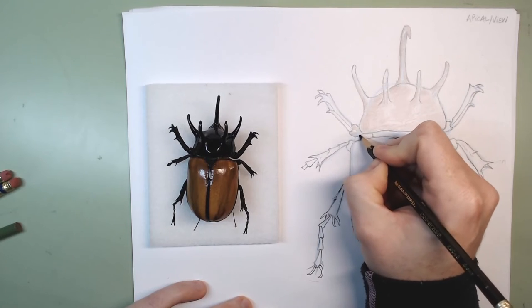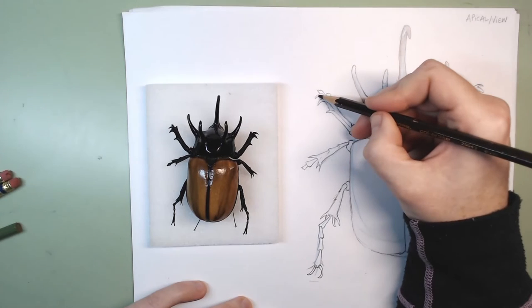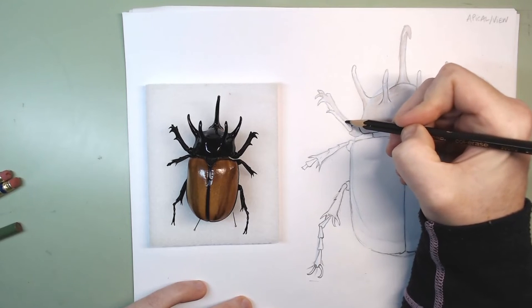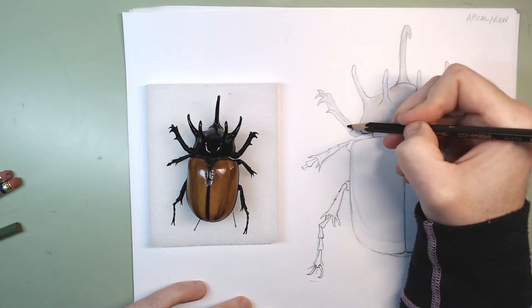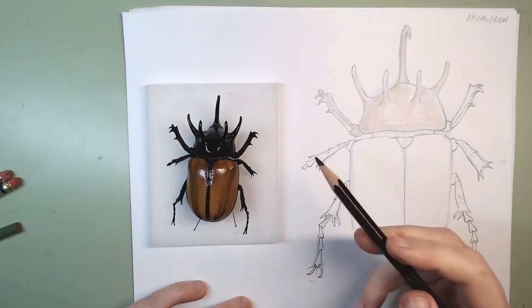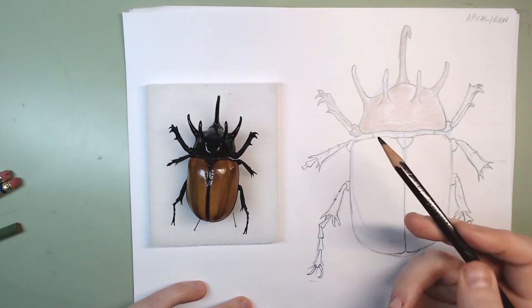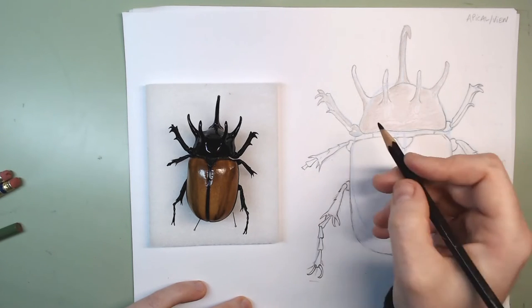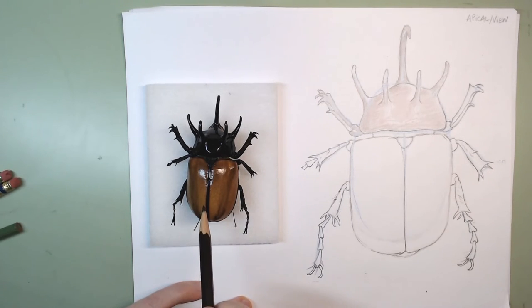You're thinking ahead now. You're thinking that area is gonna be lighter. So I'm just gonna make sure that I leave that area. And if I color it, very lightly, very lightly. I actually think the shiniest bits are the head and the abdomen. The legs are shiny, but they have much more texture, so they don't have these very shiny highlights. That's more here on the head and there. Look at that awesome highlight.